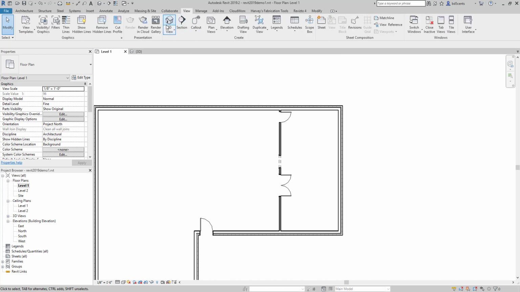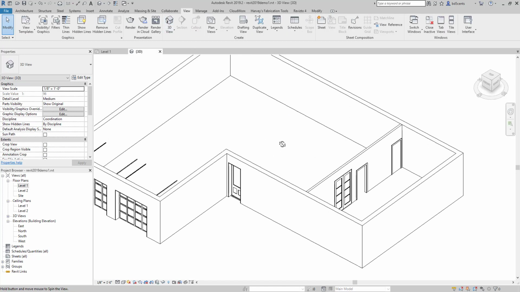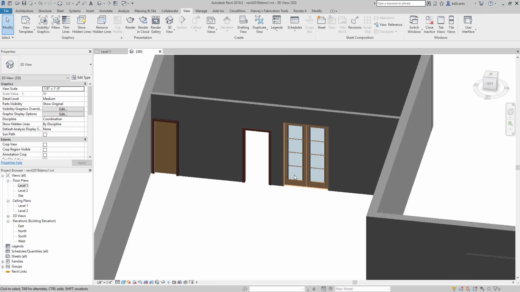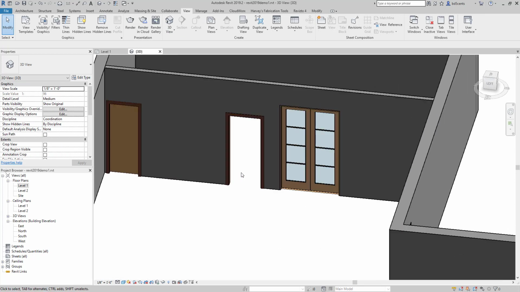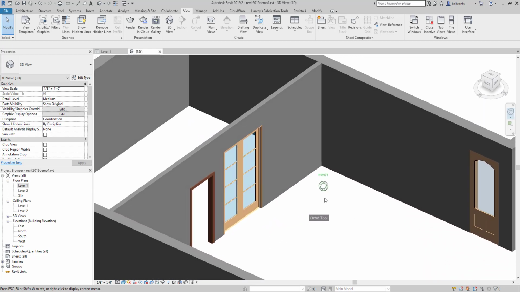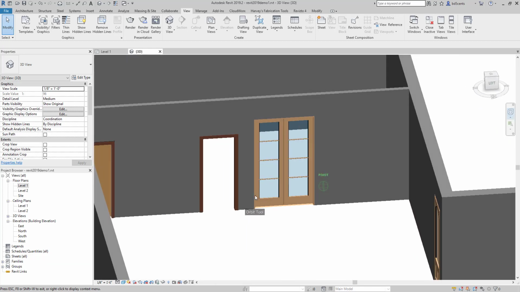So we're going to go to View 3D. We're going to rotate around. If I type in SD, it'll go to a shaded view, and you'll notice I've got a nice door here, nice passage door, and then a single flush door. We're going to check out the model by using the orbit tool on the steering wheel. So if I place this steering wheel and then I hit orbit, I can then kind of orbit around the model to see what my doors look like in model space.